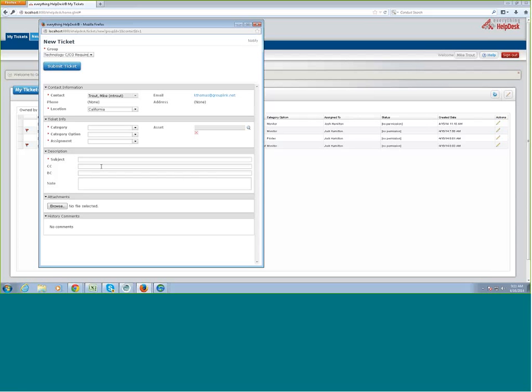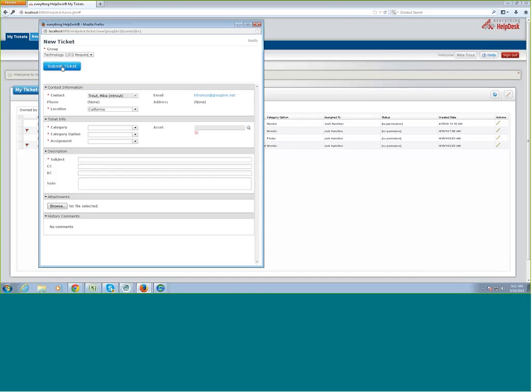Another change that was made to this ticket, and by the way, if you have any questions, you can go ahead and ask them at the end, or I'm available even after the WebEx if you need help setting this up, because I know that it is a big difference, and if you want to change back to how you had it before, we can help you do that.